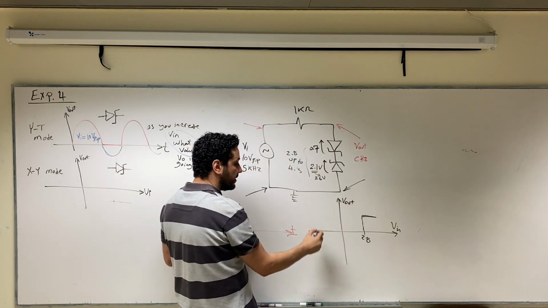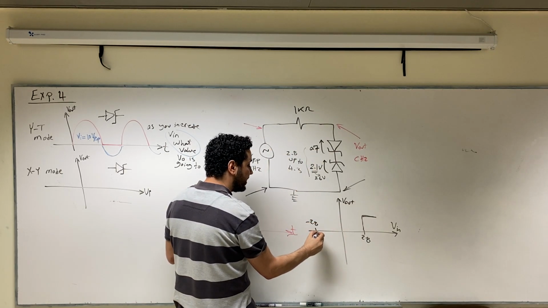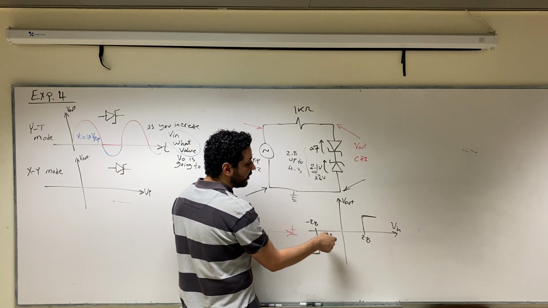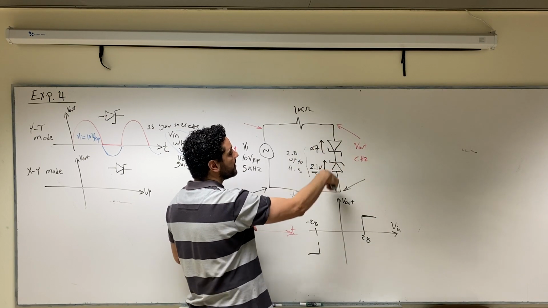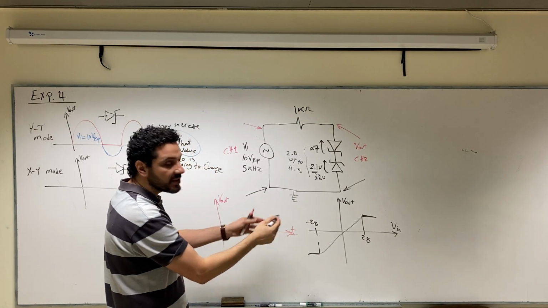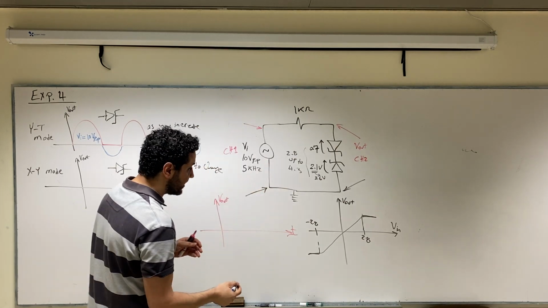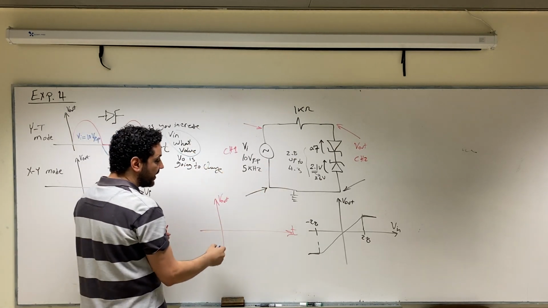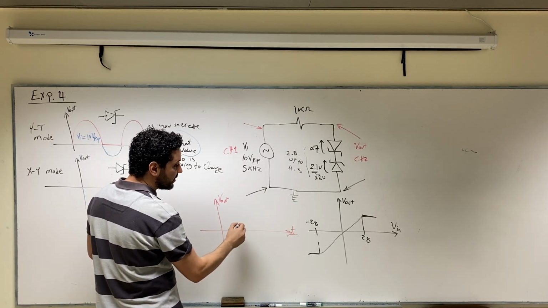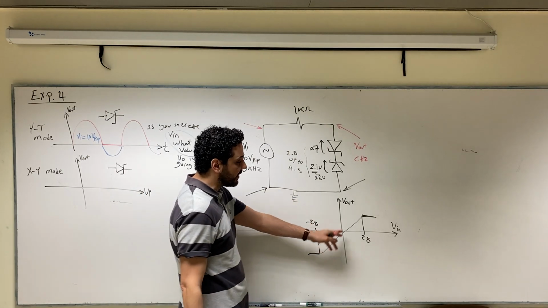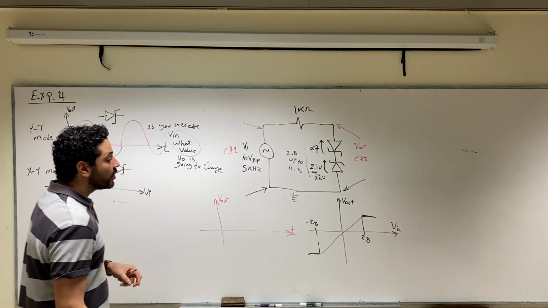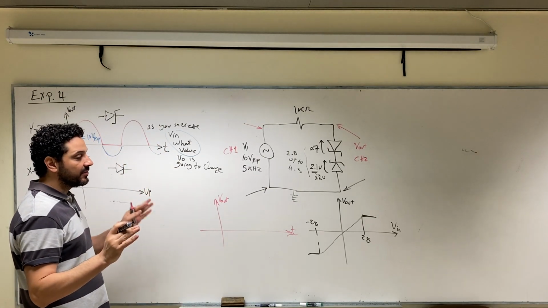Same on the other side. When V input is below negative 2.8, V output is going to give you a constant voltage. What about in between? In between, this branch is going to be open circuit and V output will be equal to V input. So this is what you expect to see for a circuit like this. For this circuit, we need to plot V output against time, and I will leave this to you, and I gave you a hint here about how V output against V input looks like. So in total, we need 6 figures for our experiment.